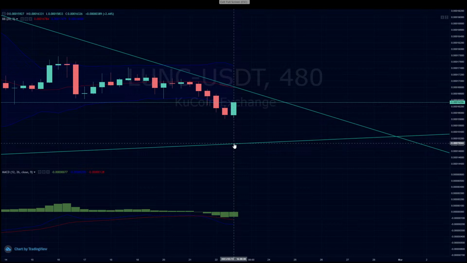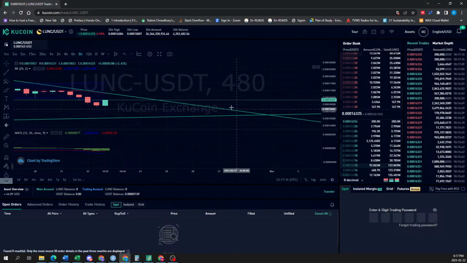This is the main reason why I've been saying for quite some time now that we're going to have to come down. One, because our MACD, our indicators, are supporting a negative momentum, and two, because we don't have the momentum yet just to hit this upper band of support. If we hit this upper band right now, we will fall and it will hurt a whole lot. In fact, there's a chance we may break down. We don't want to see that. Instead, what we actually want to see right now is this negative momentum ride out for the next couple of candles. So just going off of here, let's create a scale and see how many candles on the 8 hour it will take to reach the wall.